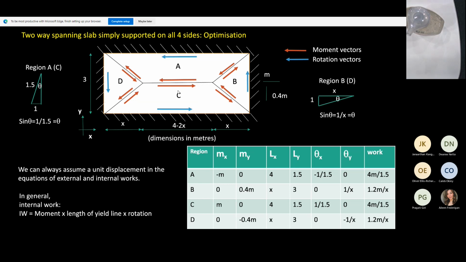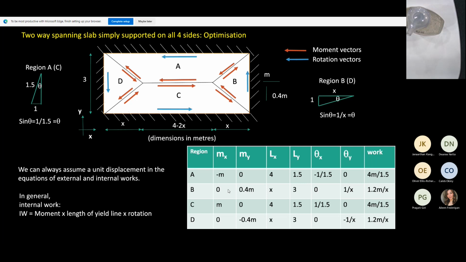So you multiply by the length, and this is what I've done here. If you take region A, for example, let's start with this one here. In this column, we've got the regions A, B, C, D, so we have 4 regions. And in this row, you put the M, length, and rotation. So you put mx, lx, theta x for the x direction, and then you have my, ly, theta y for the y direction. So what you do, you project these vectors onto the x-axis and onto the y-axis, and then you multiply the moment times length times rotation for each direction, and you add them up together.